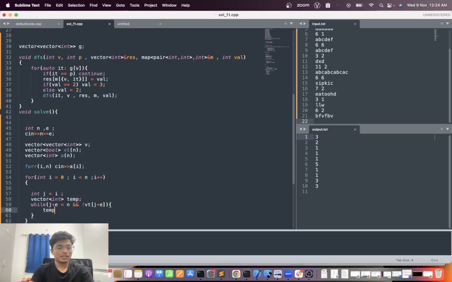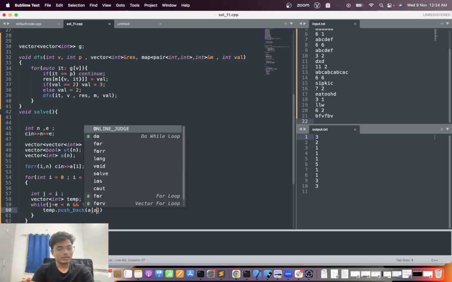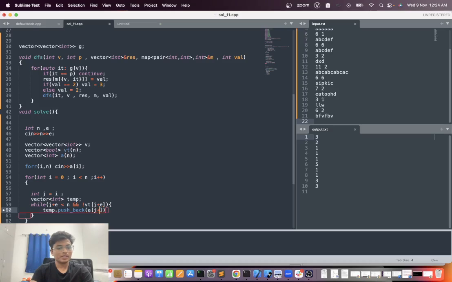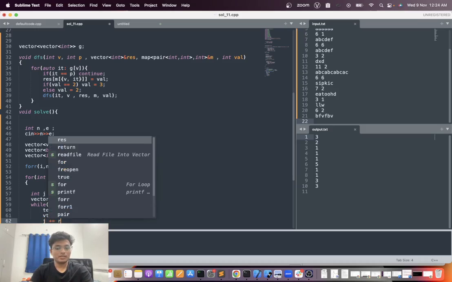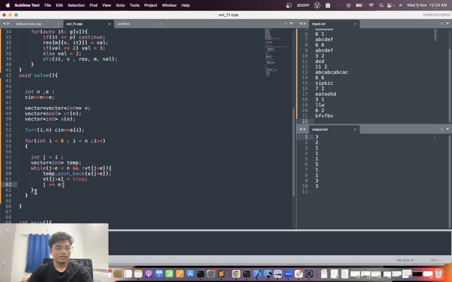So temp dot push_back, what I need to push back is a of j. Then I mark visited j plus e as true, and I'm increasing j, so it will be a vector of a chain. Okay, so I'm pushing back this to v.